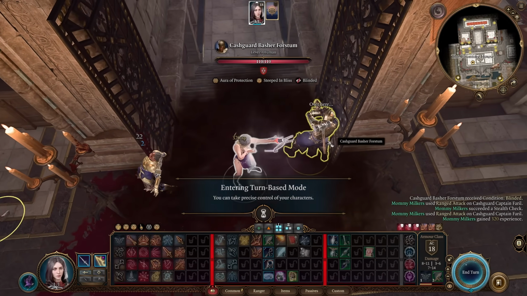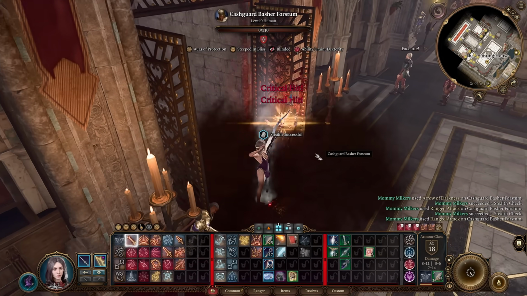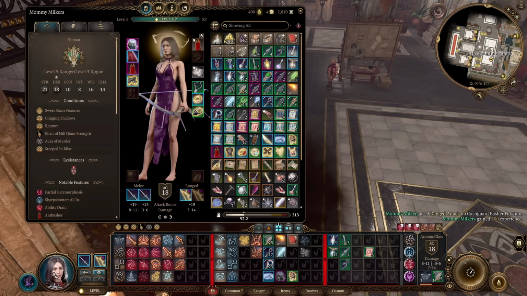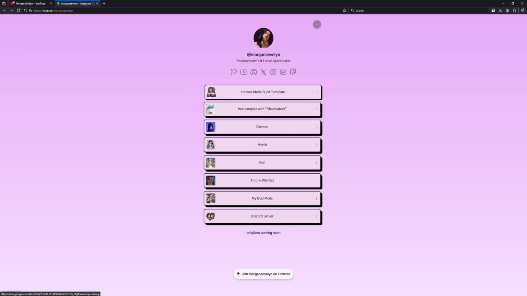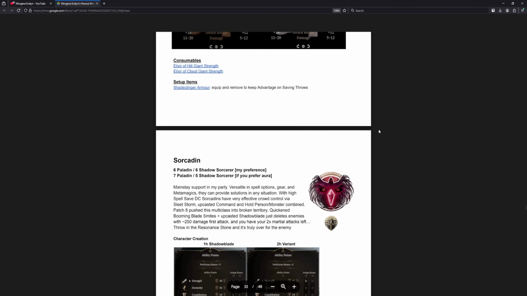few minutes and explain some of the thought process and intention behind it, and maybe some of what I'm thinking for the future. With that being said, what guide am I even talking about? If you haven't seen it already, you can find a link in the description, pinned comment, and my link tree. It's a PDF quick reference guide for some of my favorite builds for party, duo, and solo honor mode.